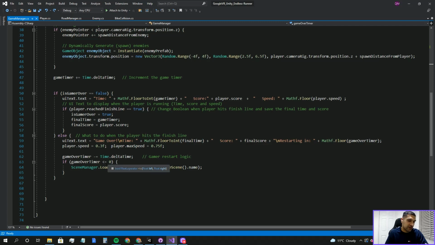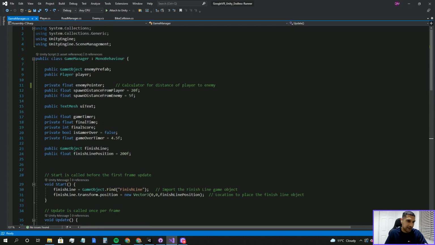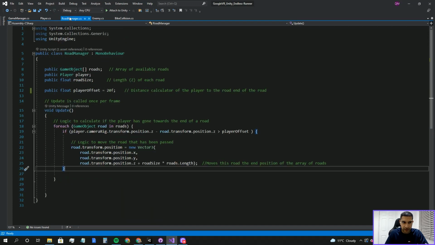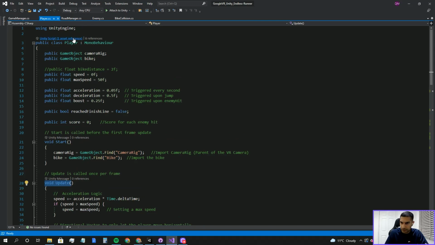And then when game over time is less than or equal to 0, it's going to do all of this stuff. What this stuff means is basically restart the active scene, the name of the scene you're in right now, and that's coming from a different thing that doesn't come standard. It is part of Unity and game engines. Sorry, something is missing up here.